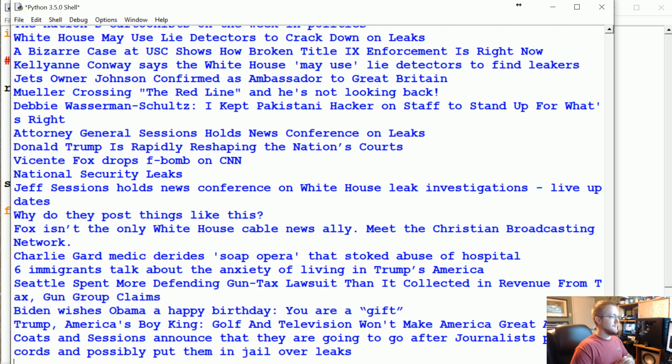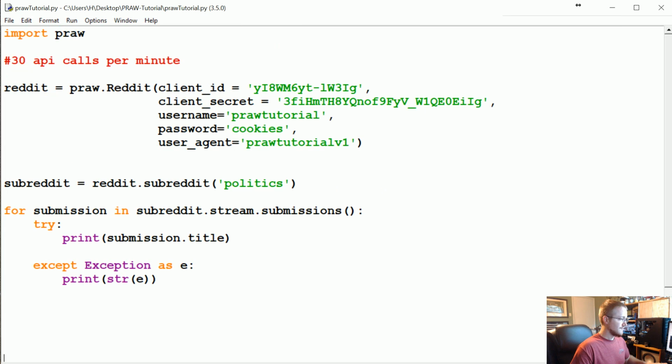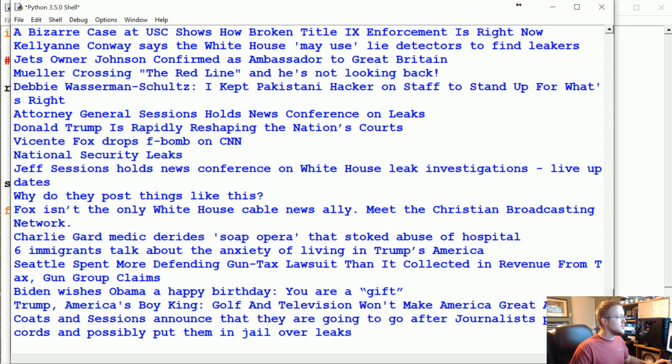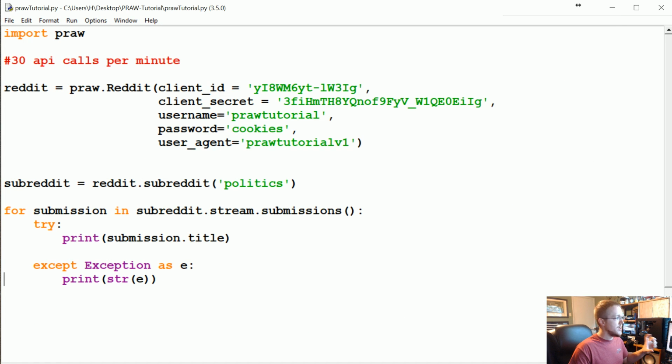So I think that's it for the Reddit API wrapper. If you have any questions, comments, concerns on it, feel free to let me know. Otherwise, what I plan to do with this is I wanted to make a chatbot. Now, I was going to stream everything from Reddit to a database, but Reddit did not appear to be a fan of what I was doing, so I have to come up with another means.